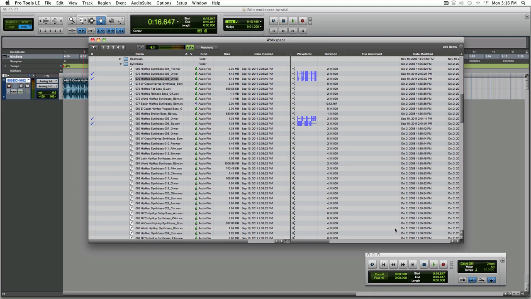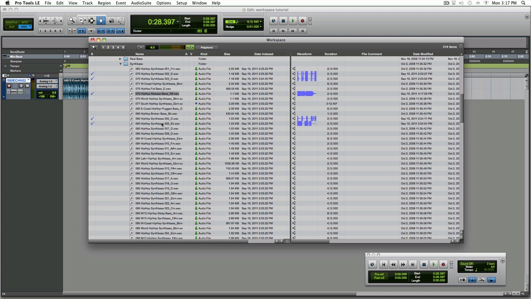So you'll notice the loop also waits for the downbeat. So it'll wait for the downbeat and start playing right in time with your drum track. Okay, very cool feature. So I mean, you can go down and audition as many different loops as you want. Try this one out. So any of these loops you try are going to sync right up with your Pro Tools session.